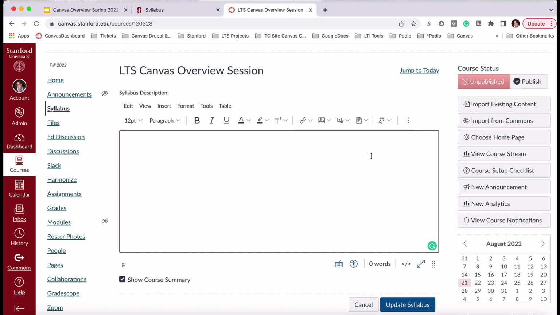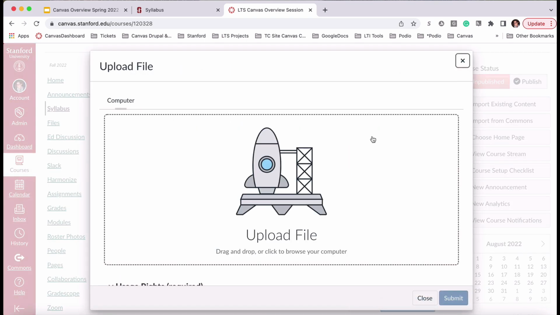Now for the purpose of uploading my syllabus, I'm going to click on the caret for document. I'm going to click on upload document. When you upload a document, it takes it directly from your desktop. Course documents are all documents that you've already placed into files, and we will be reviewing files in a bit. I'm going to upload this document from my desktop.